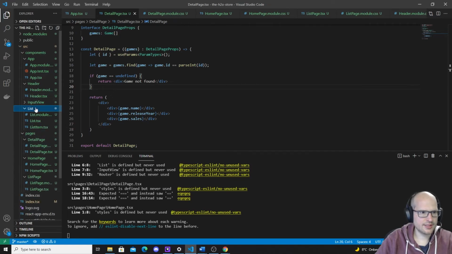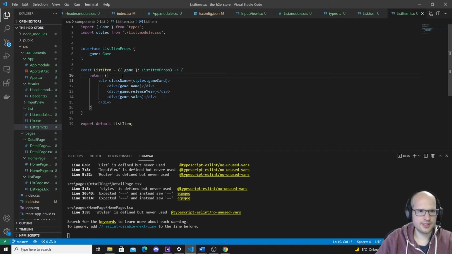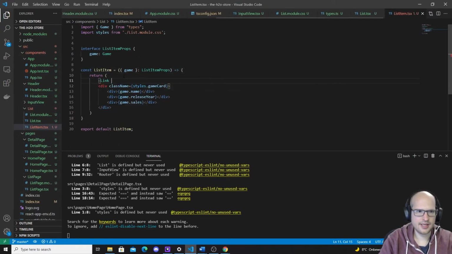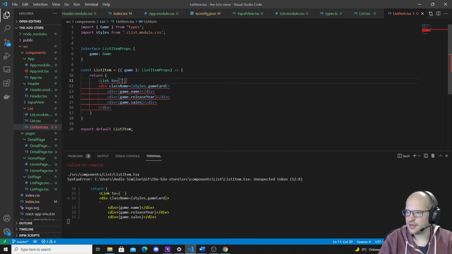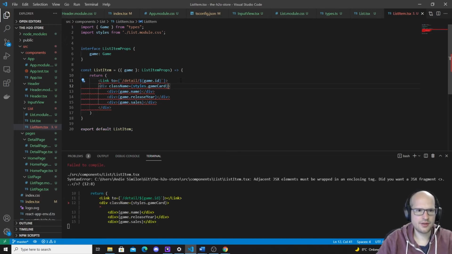And now we should actually make the little things clickable here, which is easily done. We go to the list item and we say Link to, and then we create the link, we do detail, and we do the game ID, and we close it up here.